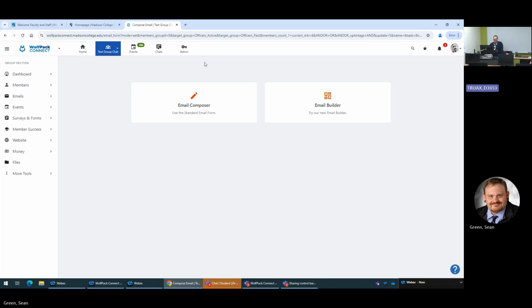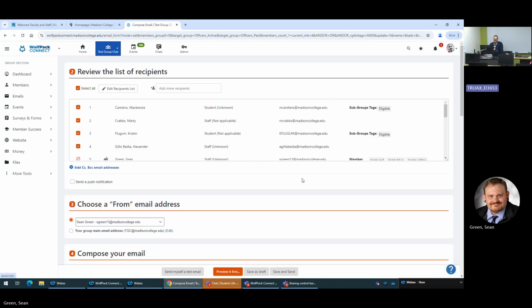But in the first training, we went over the email composer and how that works. Basically, it's the default fashion email option, and once we go into the email builder, you're going to see how much simpler and streamlined this whole thing is. But I always say to follow the numbers, because there can be a lot of options in here. Events is a great example. We had a billion different options, somewhat similar to the emails. Always follow these numbers because they're very helpful.